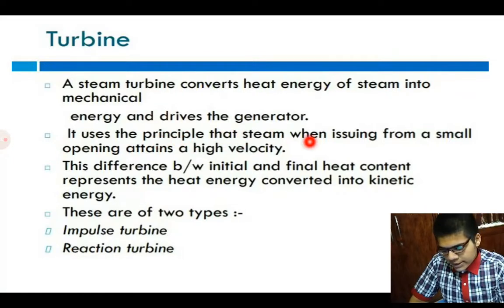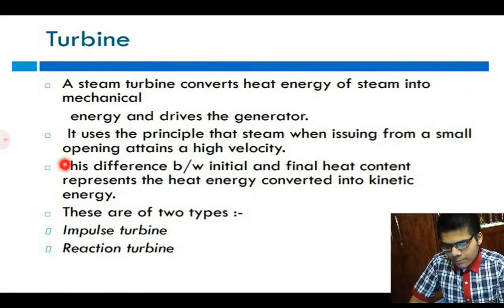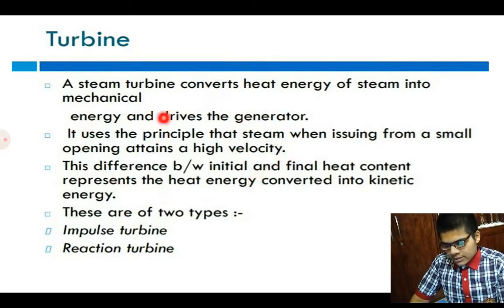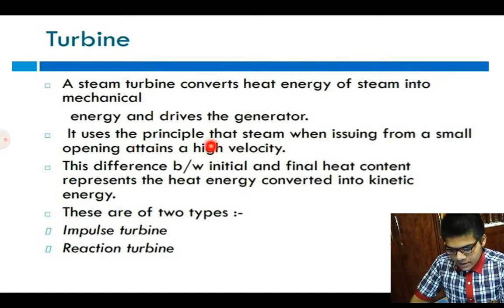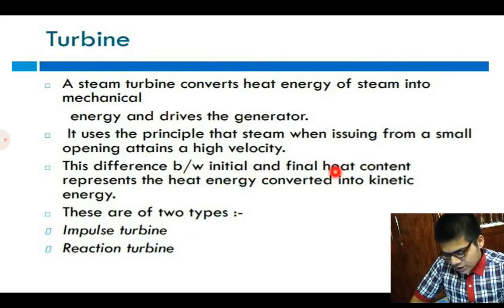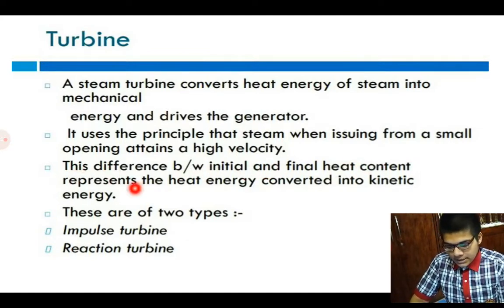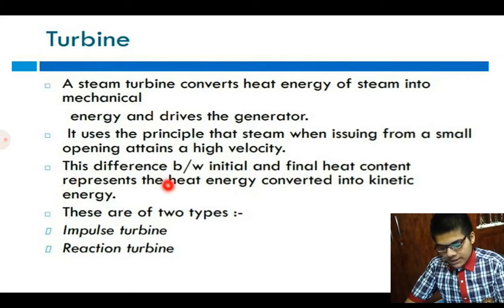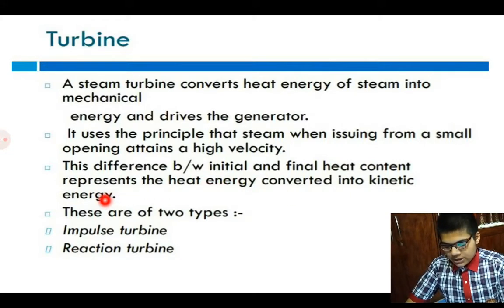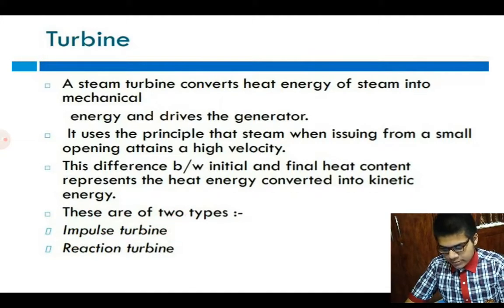It uses the principle that steam, when issuing from a small opening, attains a high velocity. I've already told you that turbines are rotated at very high speed. The difference between the initial and final heat content represents the heat energy converted into kinetic energy. There are two types: impulse turbine and reaction turbine.